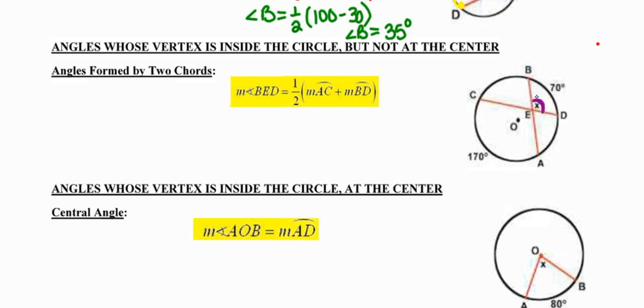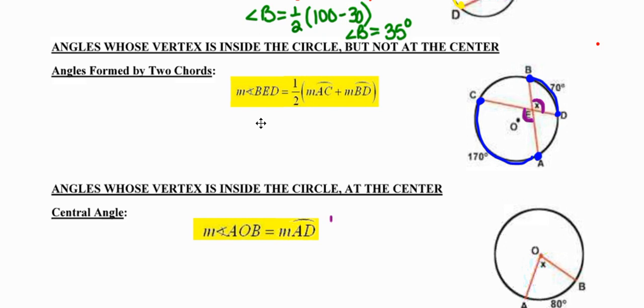I want you to take a look at angle X. In the picture, angle X has a little vertical buddy. His little buddy is directly opposite him. Each of those angles has an arc that goes along with it. The arc that goes along with angle X is arc BD, and the arc that goes along with the vertical angle for angle X is arc CA. We can see quite clearly in the picture that those arcs are different sizes. So what this formula actually does is take an average of those two arcs. By taking half the sum, we're actually averaging them.